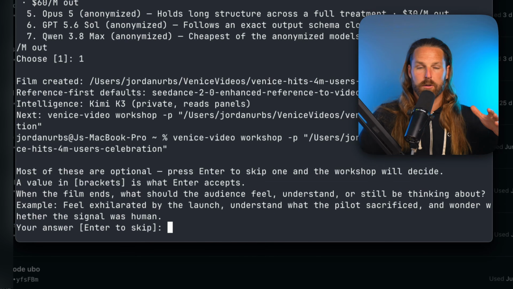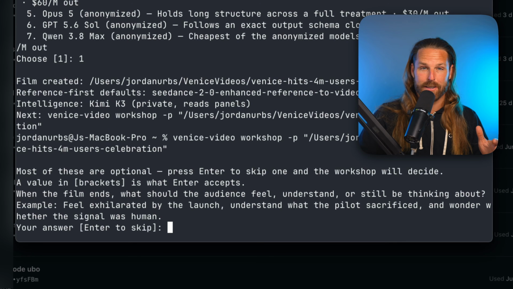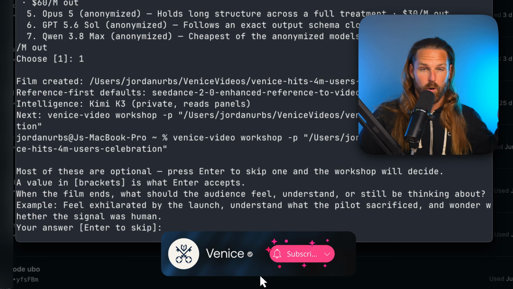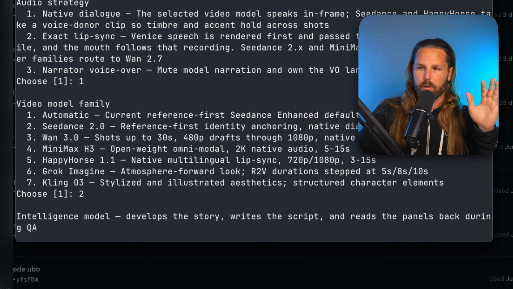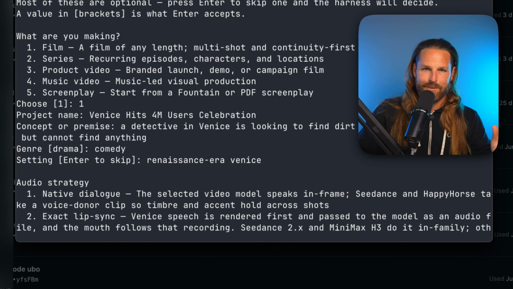So the harness now is going to help me walk through the whole story, and then it is going to generate all the reference files, generate all the videos, and even edit it, assemble it together into something you can then watch, or at least take into the editing room with an XML file. But we'll get to that in a minute. But maybe this is all too complicated for you to use the command line, and I understand that.